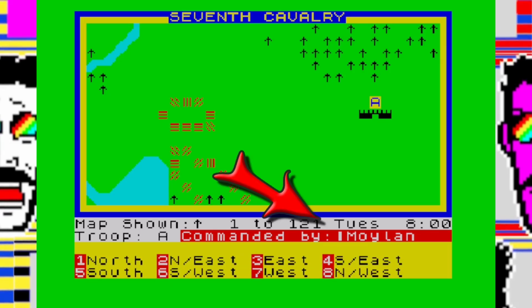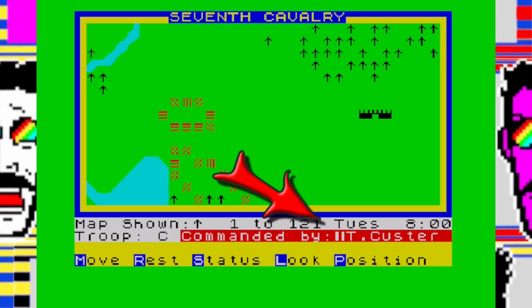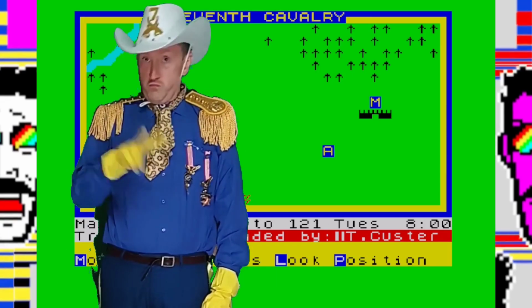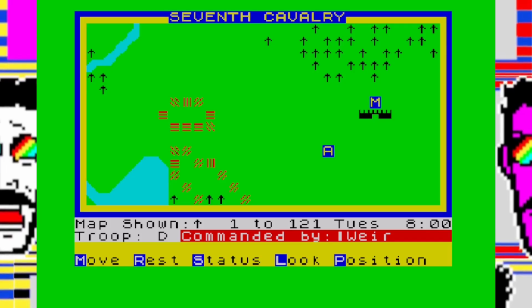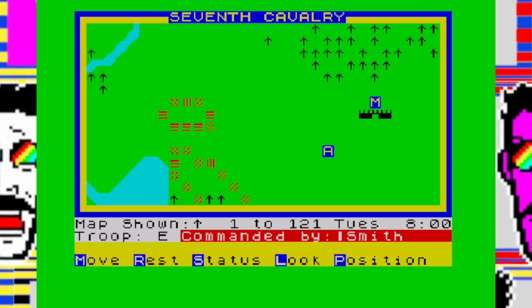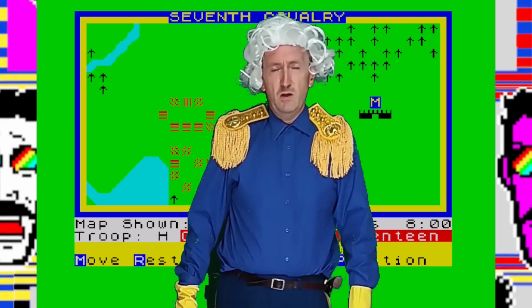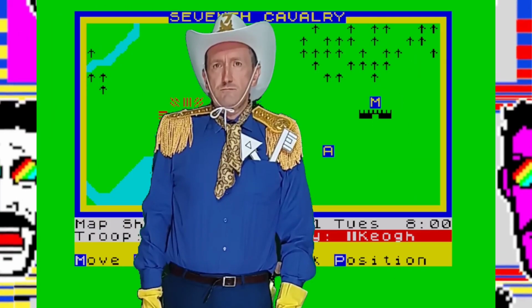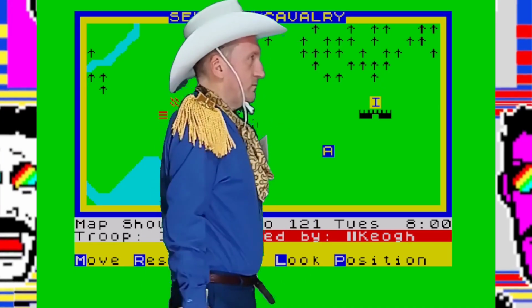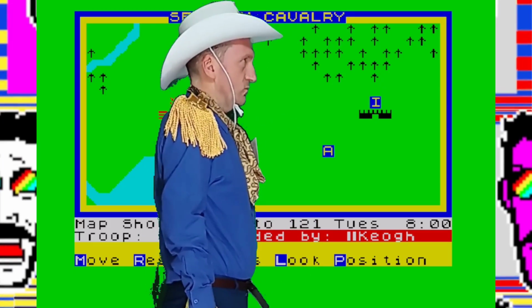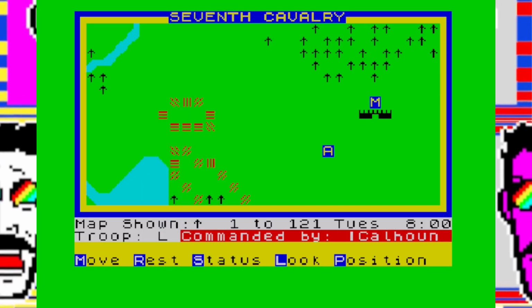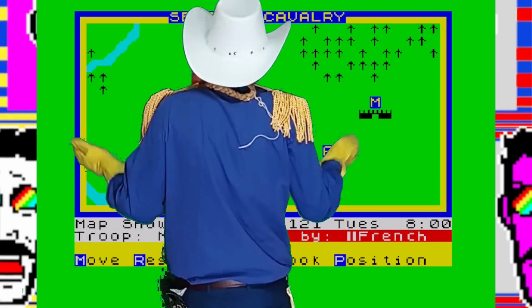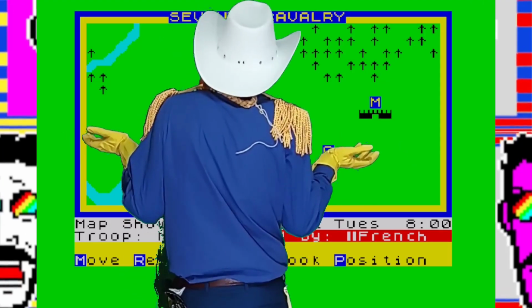So there's Lieutenant Moylan, Captain MacDougall, Captain Thomas Custer, who won the Congressional Medal of Honor not once but twice, Lieutenant Weir, Lieutenant Smith. We skip a bit, go on to Captain Benteen, Captain Keogh, who previously worked for the Pope, which is why he has the keys of St. Peter in his pocket. He worked for the Pope until Garibaldi defeated the Pope, then he went to America to get more work. Lieutenant Godfrey, Lieutenant Calhoun, et dernier, mais pas le moi, Capitaine French.